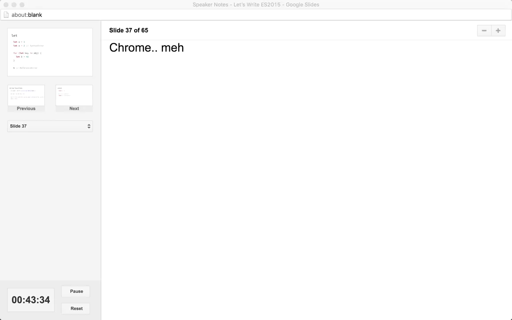Okay, so now we have let. We just talked about that. So let is block scope. You can see right here, this block B will only exist within that for. The same thing applies to const, which we'll see in a sec. Just a couple of examples. They're kind of like constants in that you can't declare them again, but you can reassign the value. If you try to declare it twice, you get a syntax error. Here, if you try to reference something that was declared within a block, you get a reference error.